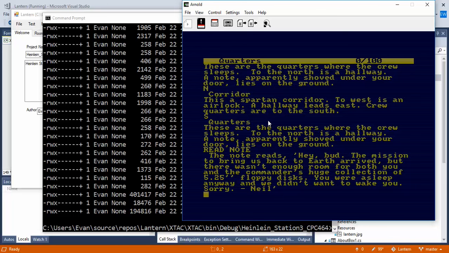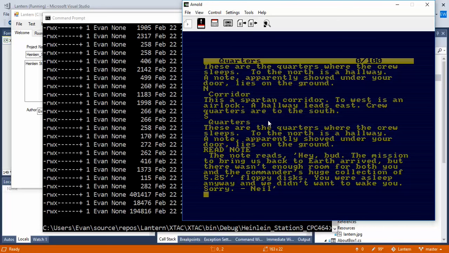I don't have one of these computers. I didn't even hear of it until somebody on one of the Sinclair forums sort of mockingly said, oh, well, yes, but can your thing do CPC464? So, okay, fine. Now it can. If you have any problems getting your game running on Amstrad CPC464, just email me. I'll be happy to help you.